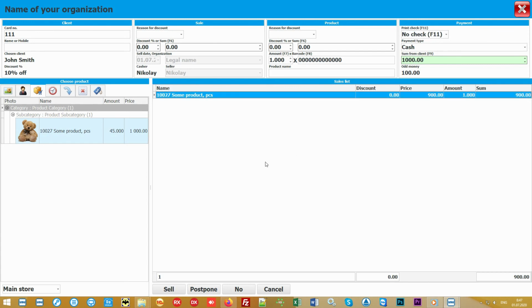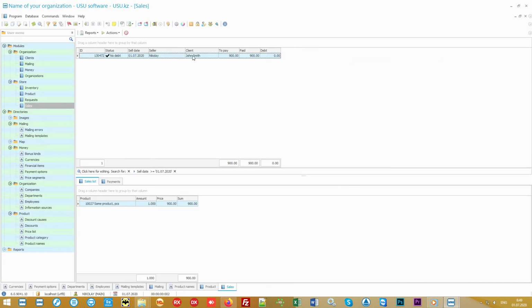Please note that only our software supports deferred sales. This is very convenient if a client, already at the checkout, remembered that they needed to buy something else. While they go for the product, the cashier can calmly let other customers go without anyone waiting unnecessarily. If necessary, an invoice can be printed out for each sale formed.